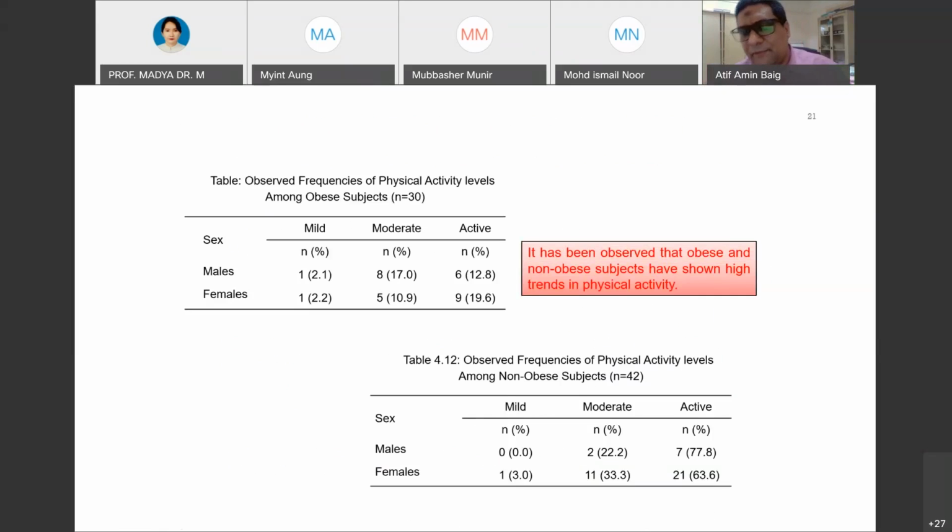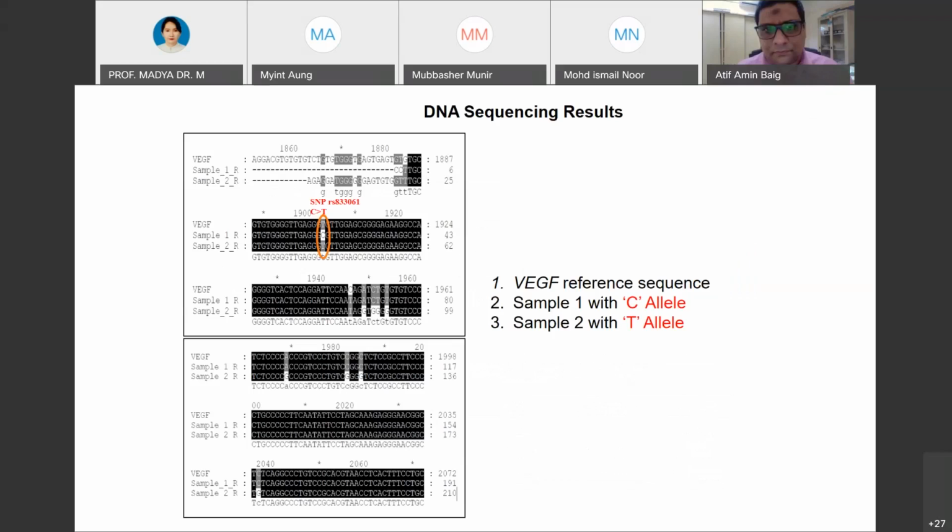And when we look at the level of their activity, it was related to VEGF, because in these highly active people, we found their VEGF was normal, not the mutated one. The people who have the mutated one are less active; the people who do not have the mutation are highly active. So now we are bringing another point of view, a holistic approach. How to deal with them at the nutritional level and at the clinical level will be totally different. So the strategy should be totally different at the personal level to deal with these patients.